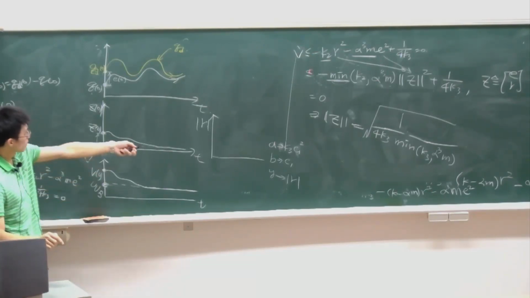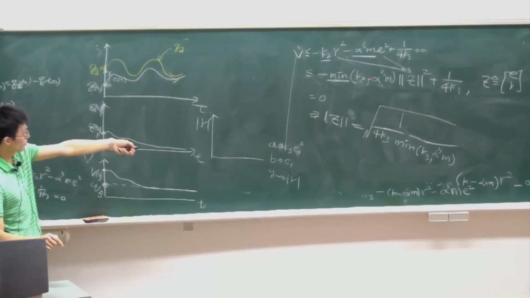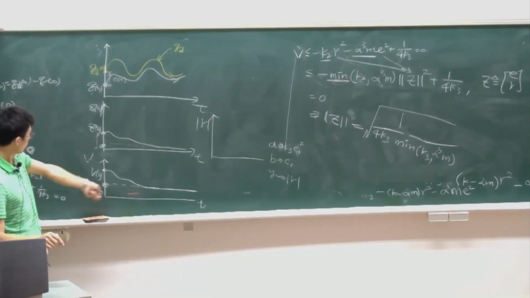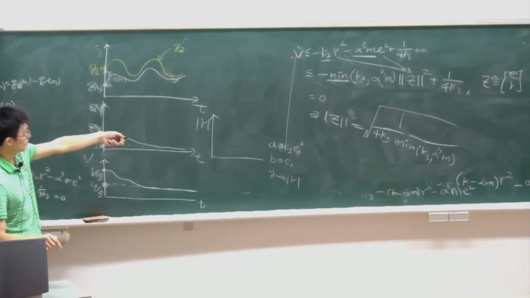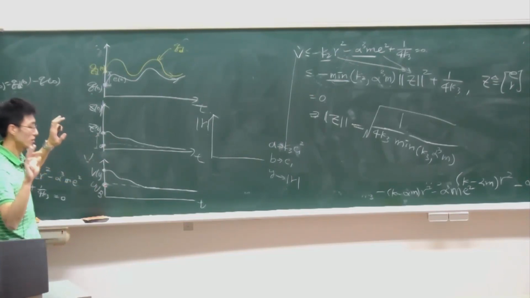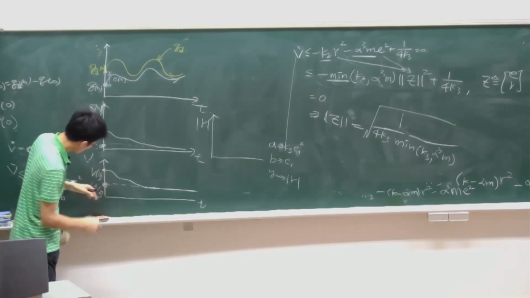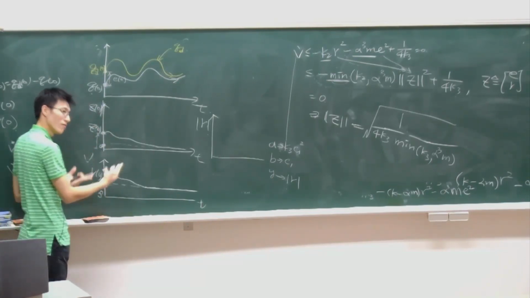Worst case means V dot, this upper bound of V dot, is not equal, it's an upper bound. And we put the upper bound to be 0, which means this is the worst case. We only know the upper bound of V dot. In reality, V could be smaller than this, but this is the worst case value, the highest value.